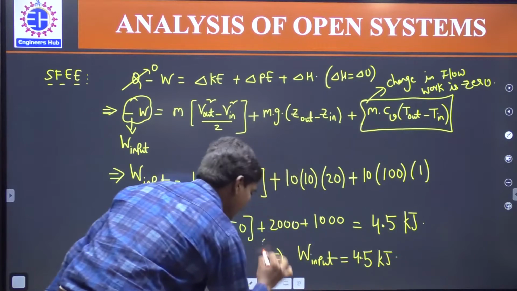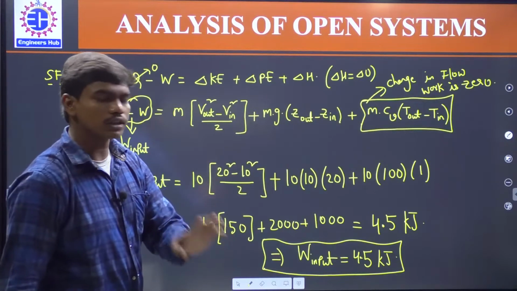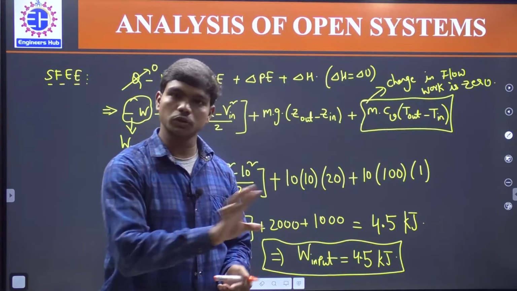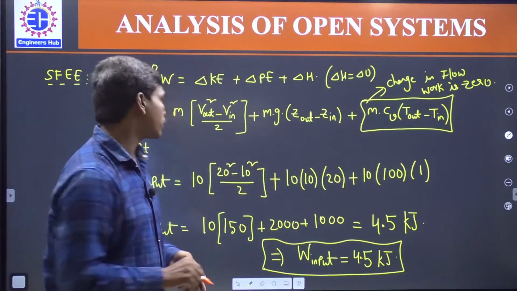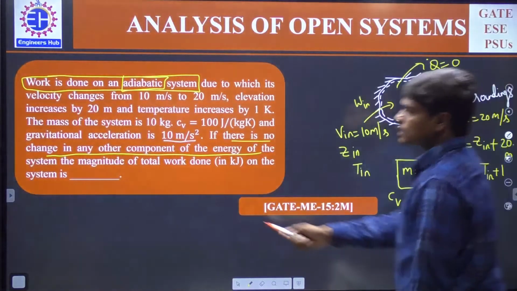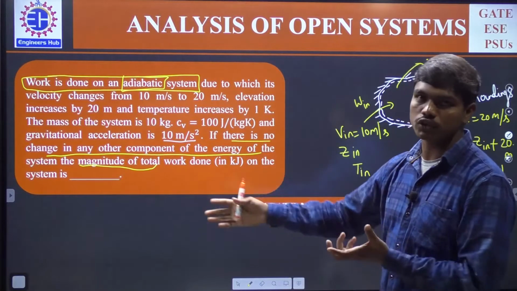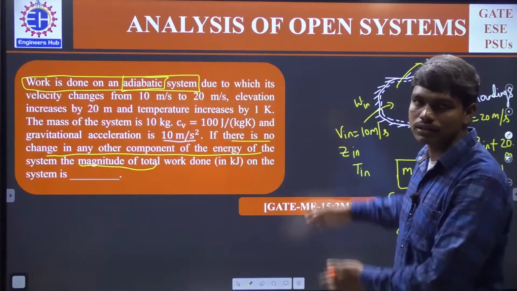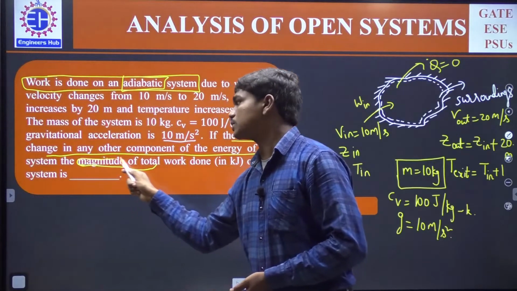kilojoules. In exam, you should look carefully whether they are asking for the magnitude or the actual value. Because if there comes a minus sign and if they are asking for the magnitude, you should put that value itself. You shouldn't consider the sign. Of course, this is a different case. In exam, you should be very careful in looking at the questions. In the question it was asked the magnitude of the total work. Suppose if you enter with a negative sign, the answer changes because negative numbers and positive numbers are two different sets. So the numerical doesn't get matched, and you will be awarded wrong marks even after performing all these calculations. So please look at the question carefully. The magnitude was asked in the question.